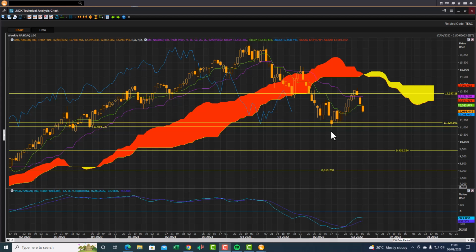Turning to the weekly Ichimoku cloud of the Nasdaq100, we can see we're still in a confirmed bearish outlook since price action is below the cloud. The market generated a beautiful sell signal here at 15,500 from an Ichimoku cloud chart perspective, and also another short selling signal when it sliced through the bottom end of the cloud. Swing trade rebound when it found support at this 11,000 to 11,300 front end cloud chart support on the monthly. We had a nice swing trade rebound back up to the resistance zone. This cloud chart resistance level came into play, as well as the turning line, standard line of the cloud.